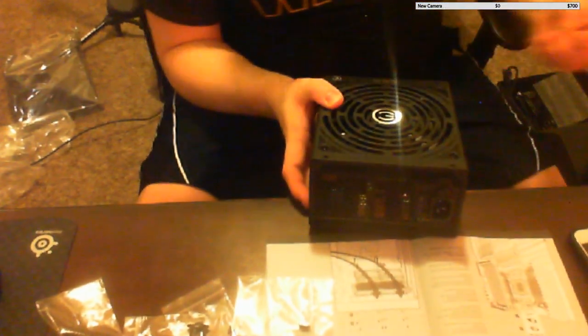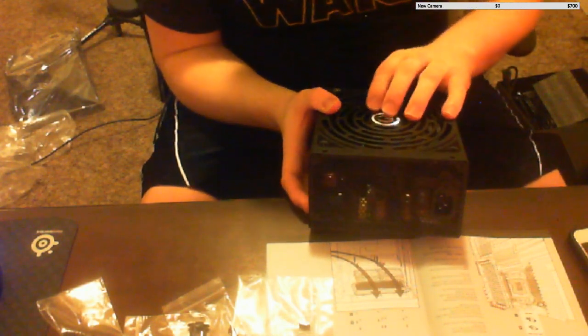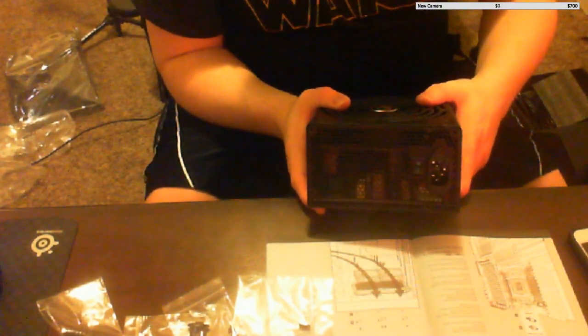There it is. So a lot of people go for the giant power supplies, like the 850,000 watt power supply, because in their head they're thinking, oh, I'm buying this crazy gaming computer, so I just need this giant power supply, right? So I did the math, and I only need about a 320 watt power supply. So this is a 550. Technically, this is overkill. I like a little wiggle room.